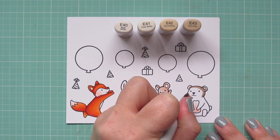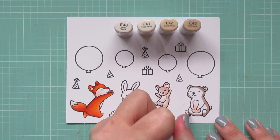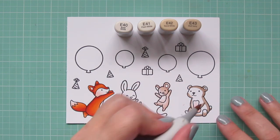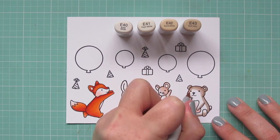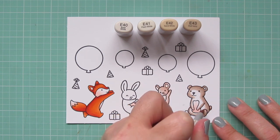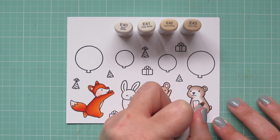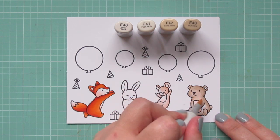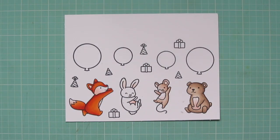So they will be similar in color, but I'm going to do a double layer on the bear off camera, just so that the saturation is beefed up a bit and he's a bit darker, because I wanted them to look different from each other. I didn't want them to both be the exact same shade. So I started with the E43 and laid in the shadows and then blended out with the E42 and finished him off with the E41.